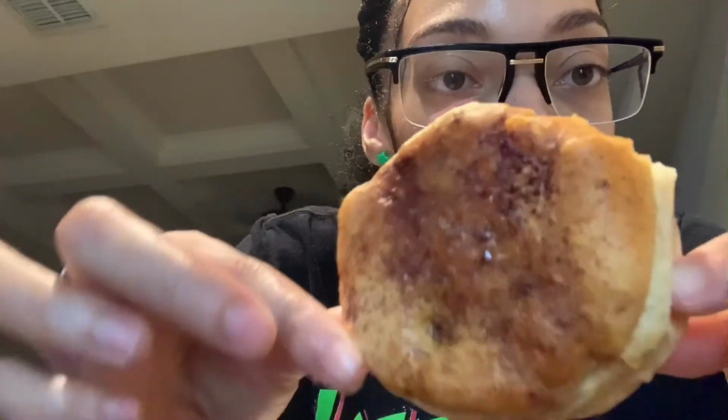Look at this biscuit. Look at my fingers. Please believe me. Biscuit so good makes you want to stop this out of your kids. They're goofy, they're small.